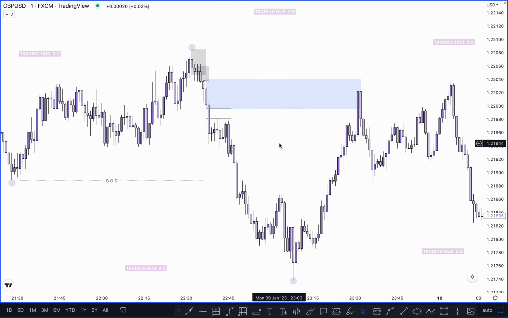Then we can identify more possible order blocks, because we are learning how we can identify an order block. This is not all about entry. This is just an explanation, all about identification of order blocks. So this one is our first order block for the sell, and the next order block.